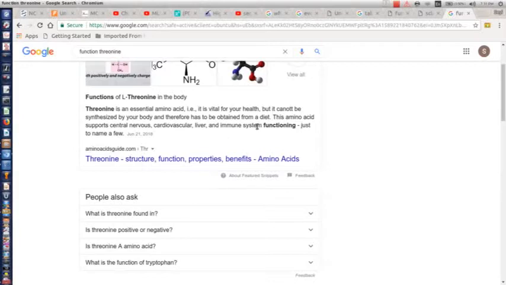Now let's talk about the immune system, because the sickle cell we are talking about is actually associated with the immune system. So it is used for immune system function. And are you getting it now? Another aspect is the nervous system. There can be certain messages transmitted from the hemoglobin beta gene to the brain for, let's say, involuntary actions that take place. But that is the normal function of threonine.